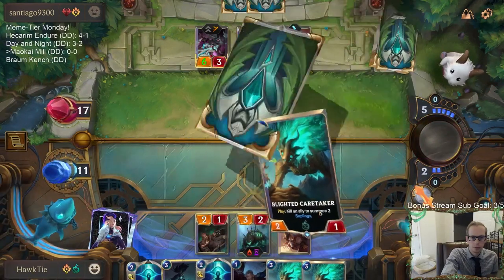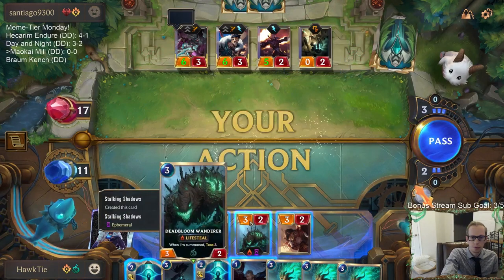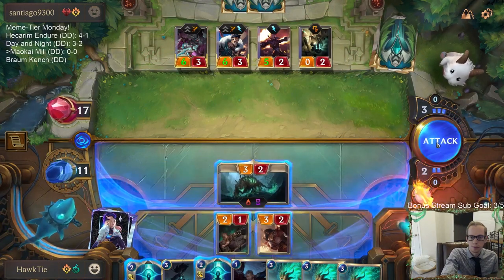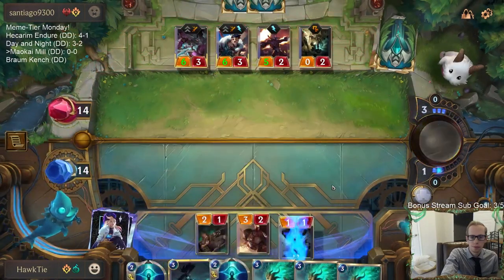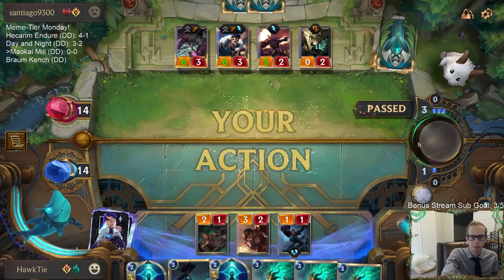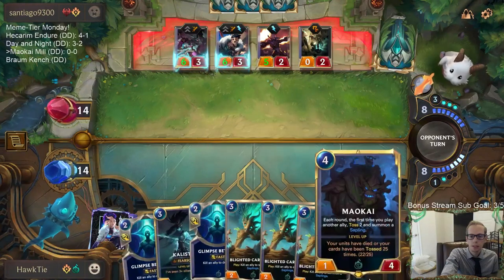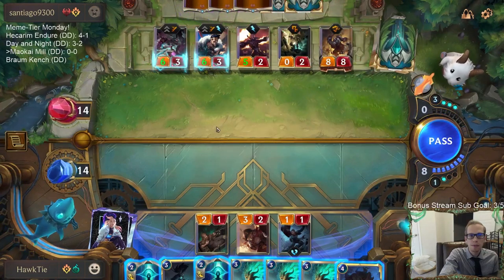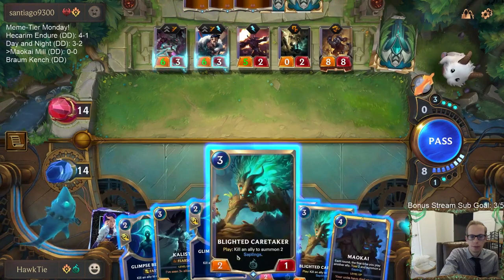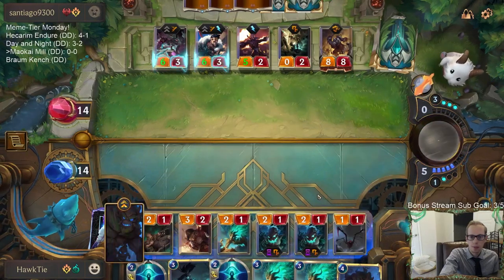Finding details is my duty. There's so many caretakers. There you are, Maokai. What? They just have Captain Farron? That seems like cheating. There you are. That definitely seems like cheating.